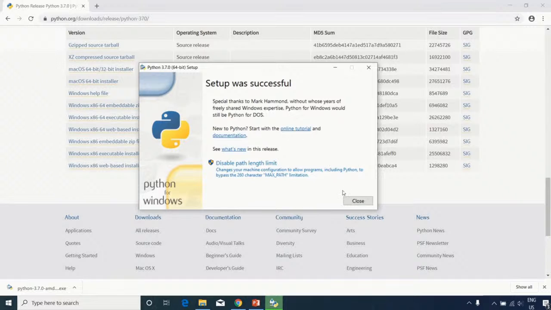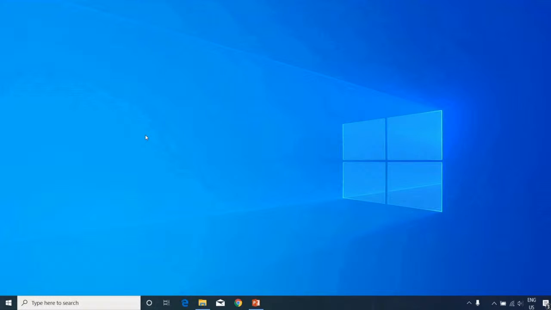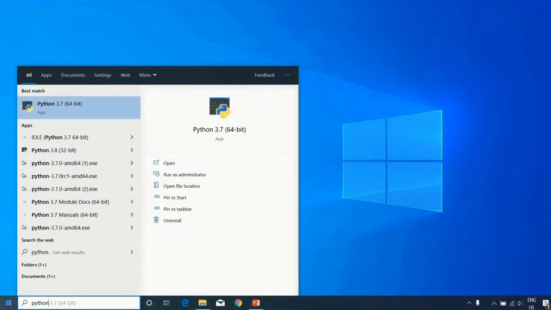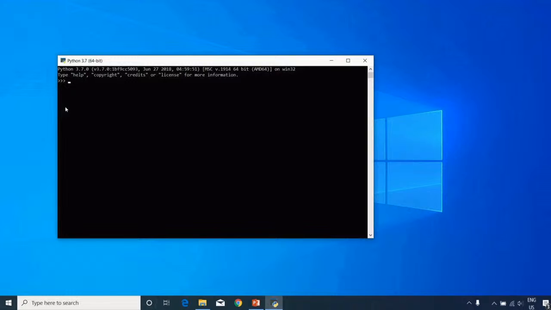So setup was successful. That means you already have Python on your PC. So let's make sure that Python is working now on our machines. So maybe we can click here and let's try to type Python. And you will see many options. We have Python 3.7, the application, and we have the IDLE. So we have now the Python shell. So maybe we can write a small command to make sure that Python is working. So let's try to print hello, and we can see here that Python is working. If you need to exit, you just write exit and it closes the shell.